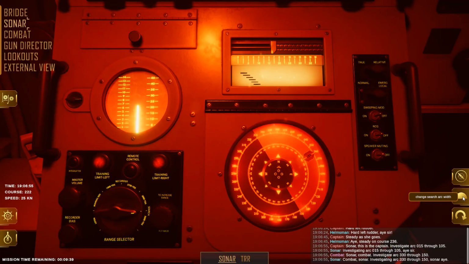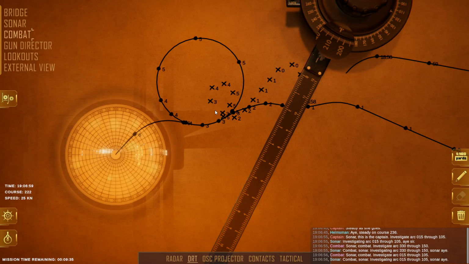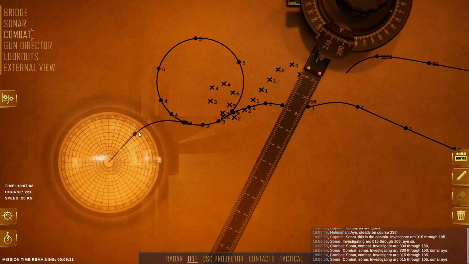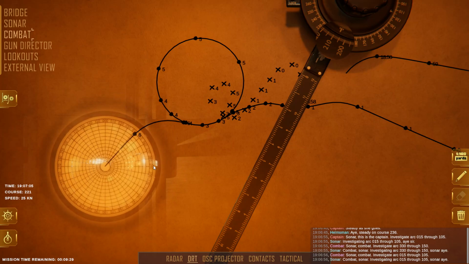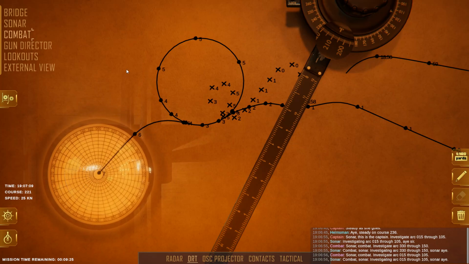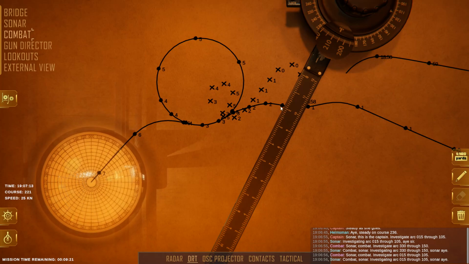Let's try sonar 060. This is the captain. Investigate arc 030. 210 through 015. Combat sonar, investigating arc 015 through 105. So that'll be about here to there. So that'll cover this whole arc.